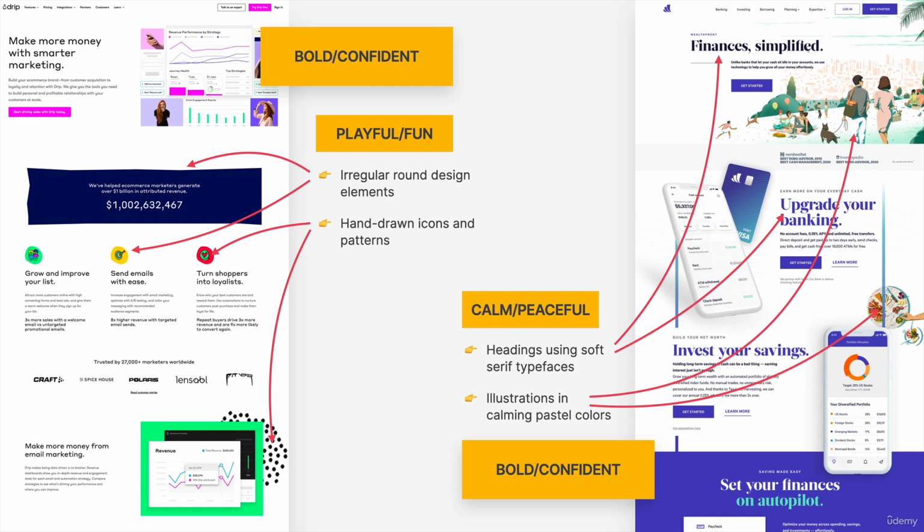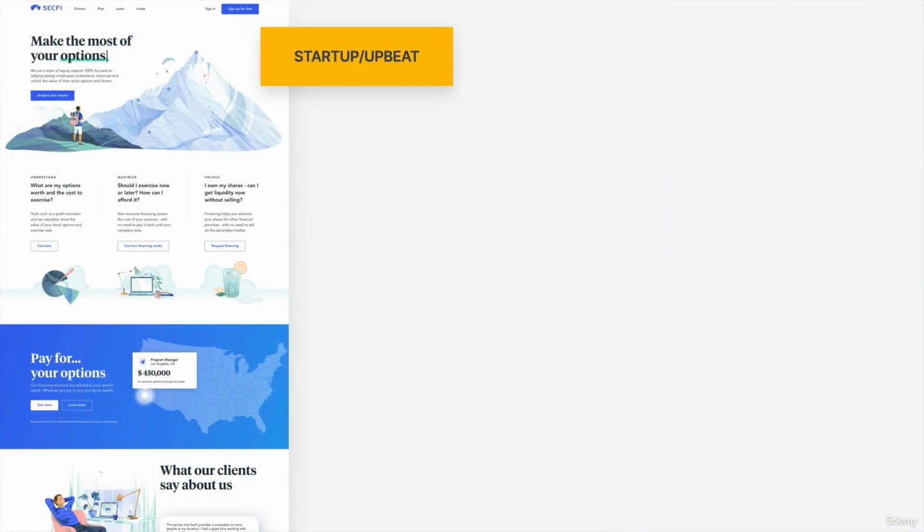So this is the situation that I mentioned, where actually even the calmness and boldness can be mixed in one design. And I think this works really, really nice in this situation actually. But again, it might be a little bit harder to actually create this type of design.